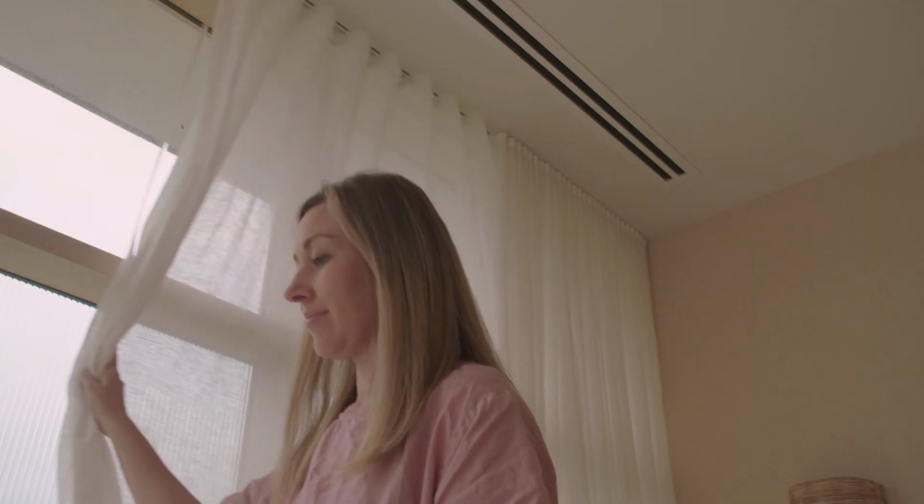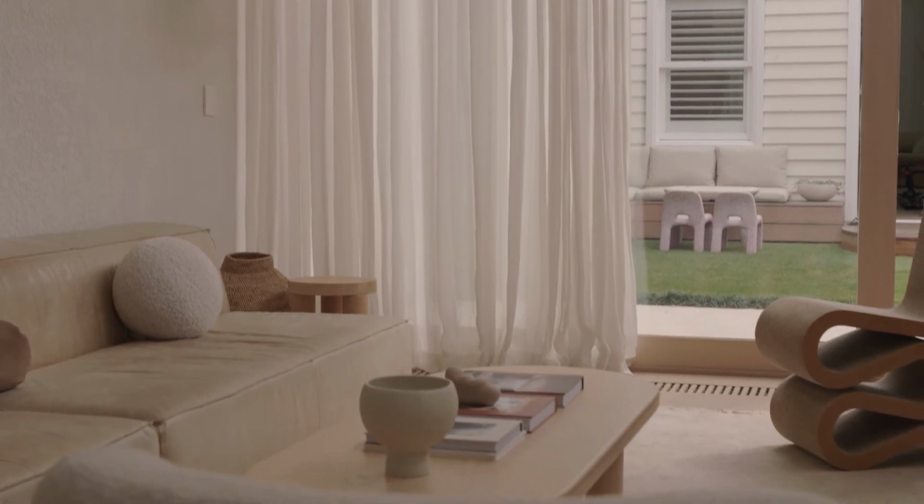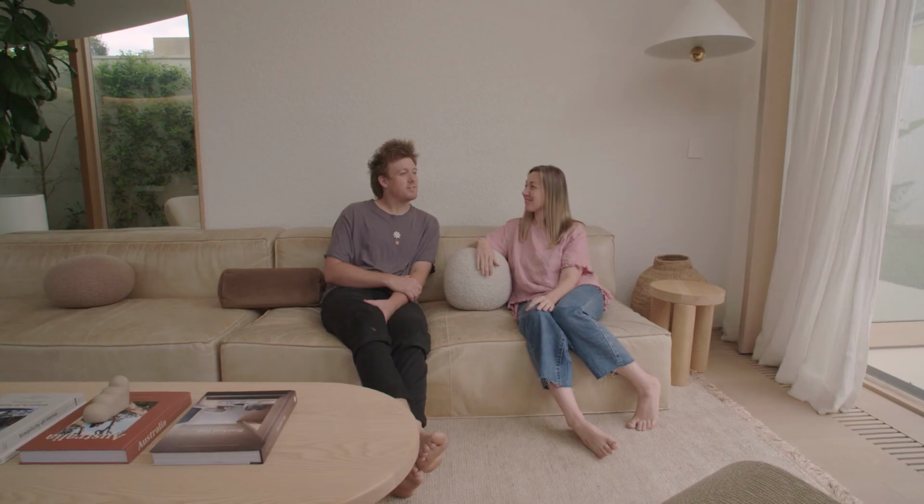The installation process was absolutely straightforward. It was one of the most exciting elements for us because we were moving into the home, we wanted the curtains to come in, and it was really that final touch. We had the lovely people come out from DIYblinds to measure up for us and install them. So it was really practical, and for us with 2 young kids, we needed something that was done and dusted, and we could at least just sit back and relax throughout the process.